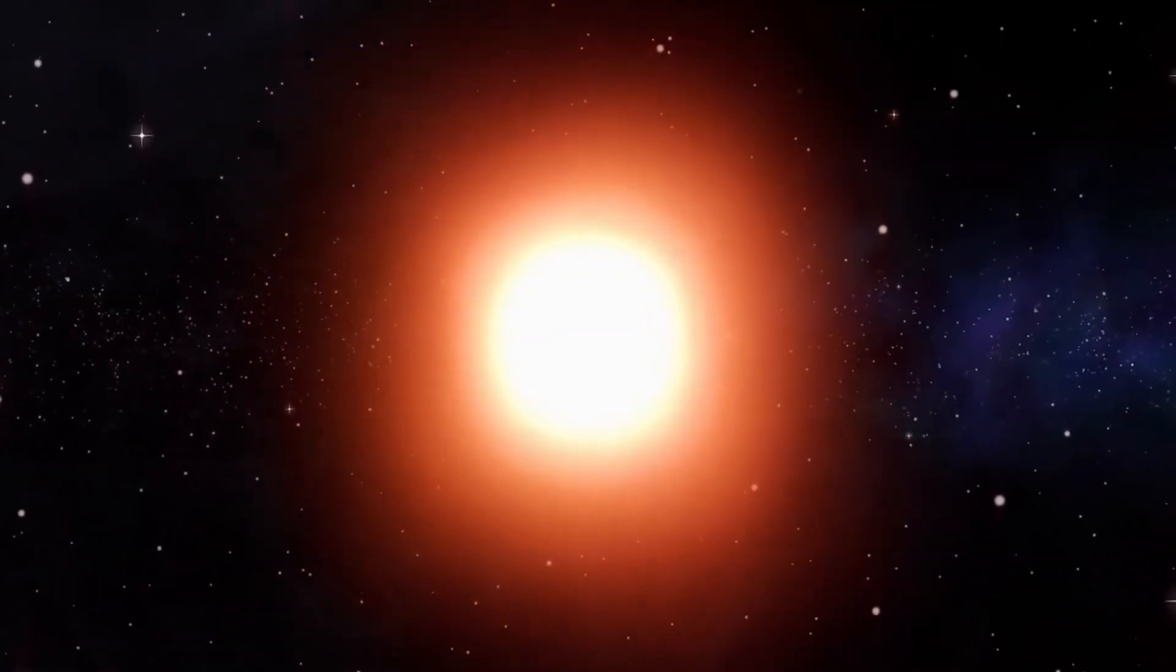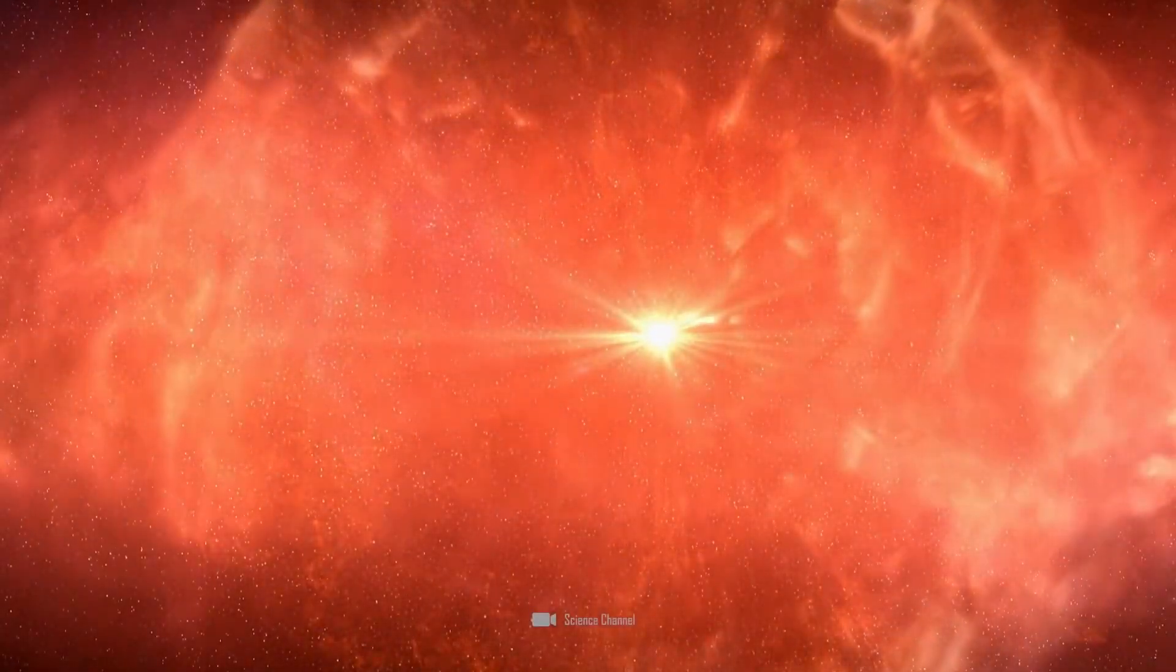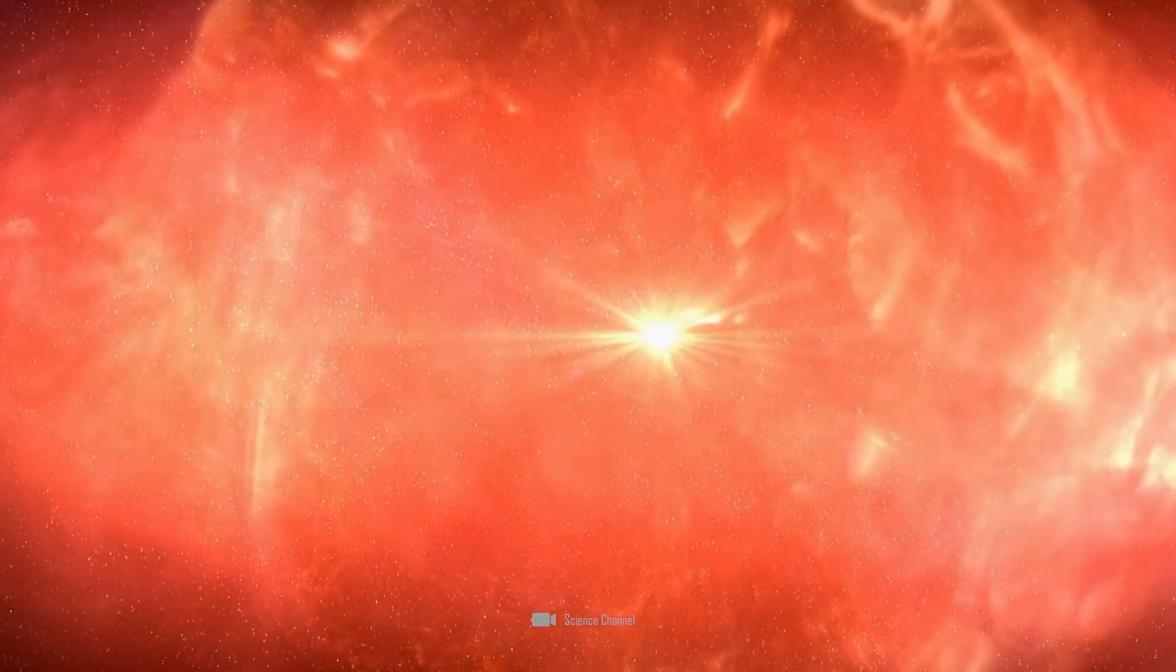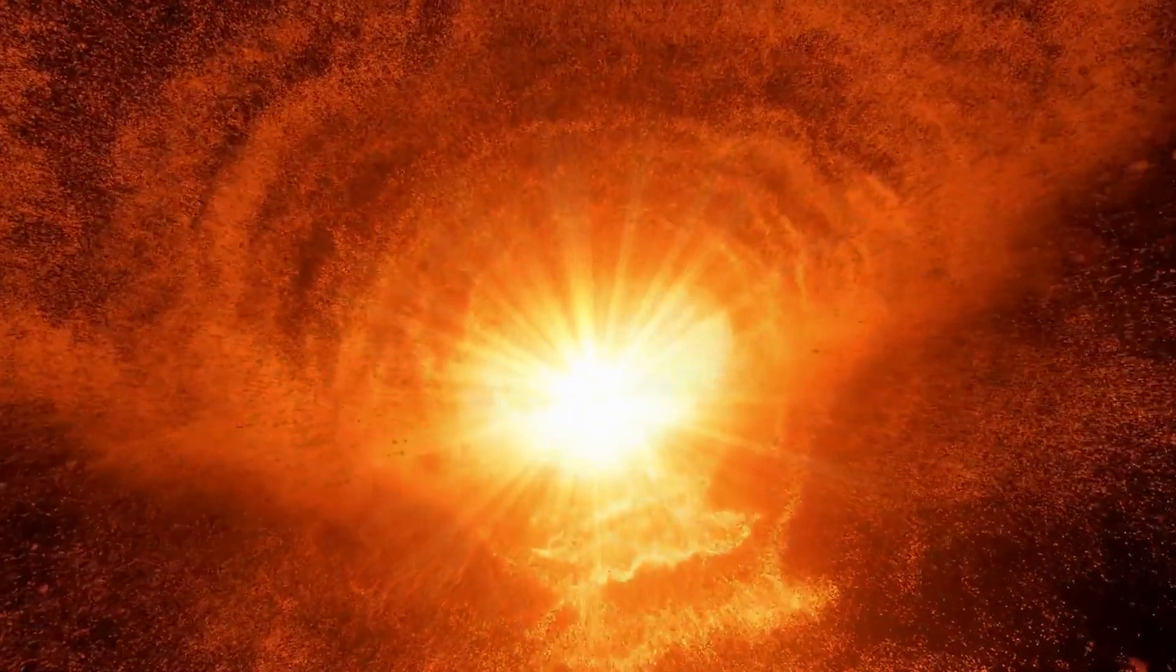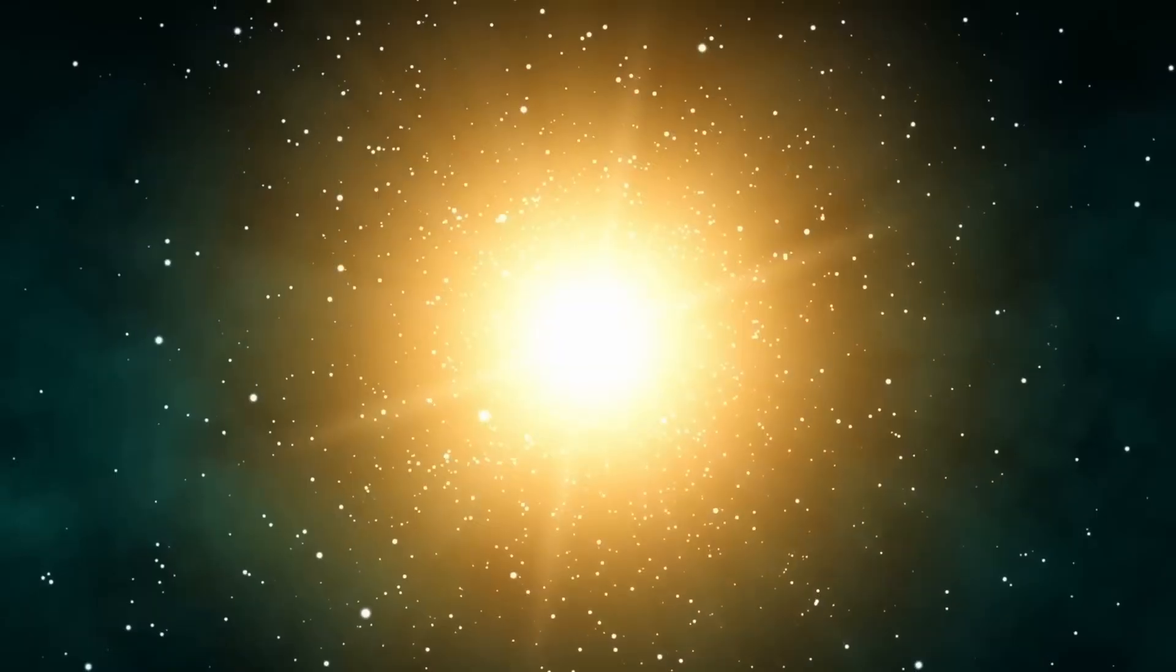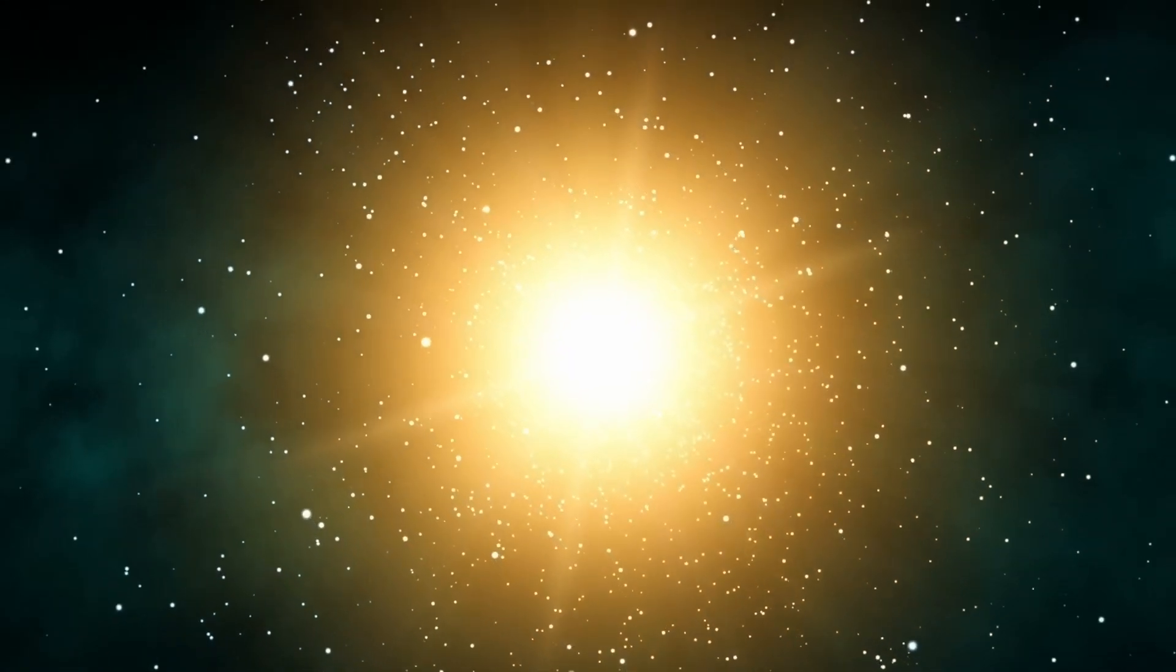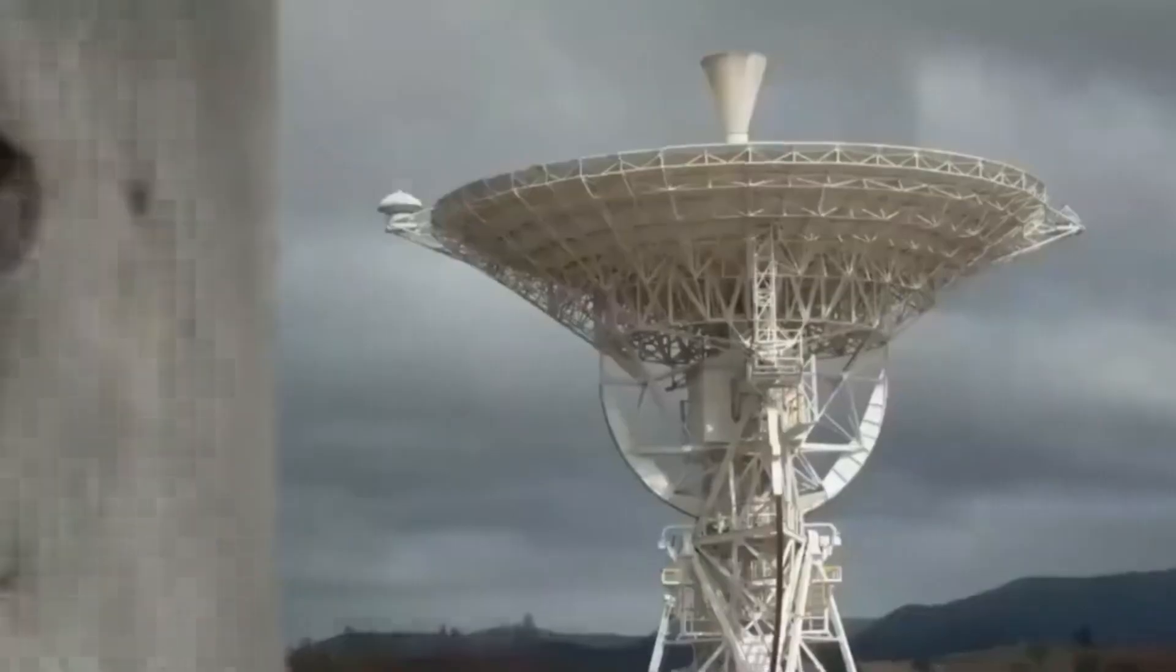Solar flares are the periodic propulsion of materials into space by our solar system. But since the Sun only releases a tiny amount of its outer atmosphere, this phenomenon is known as a coronal mass ejection. As a result, surface mass ejections and coronal mass ejections will happen at various periods.